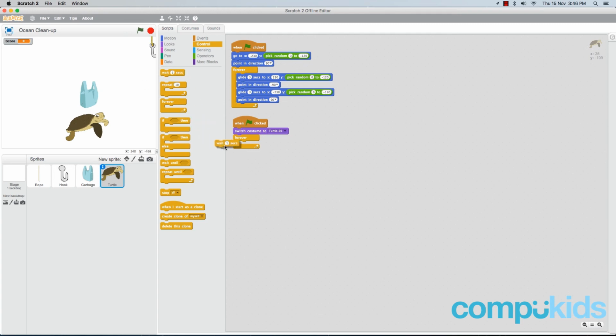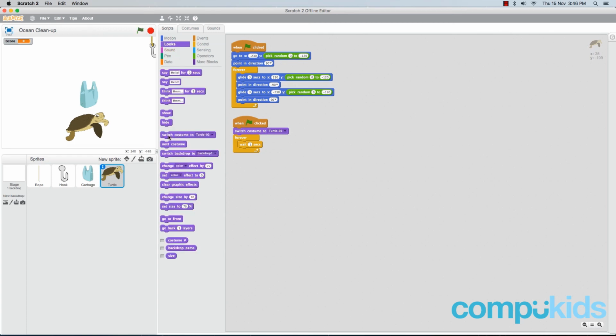And then we're going to add in a Wait 1 second piece, because we want the delay between each costume to last 1 second. Now go back to the Looks tab and add in a Switch Costume to piece again. But this time, click on the drop-down menu and select Turtle-02.